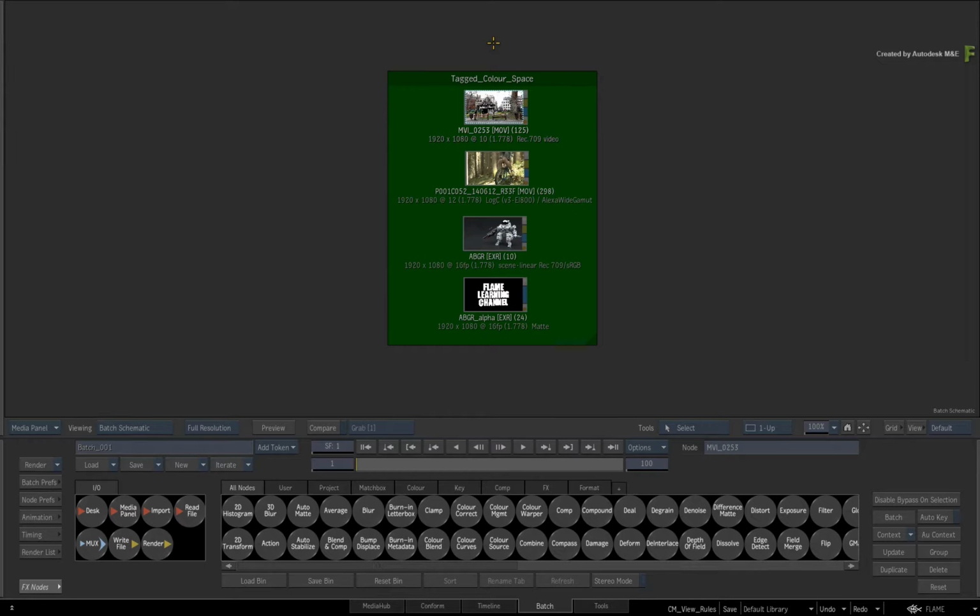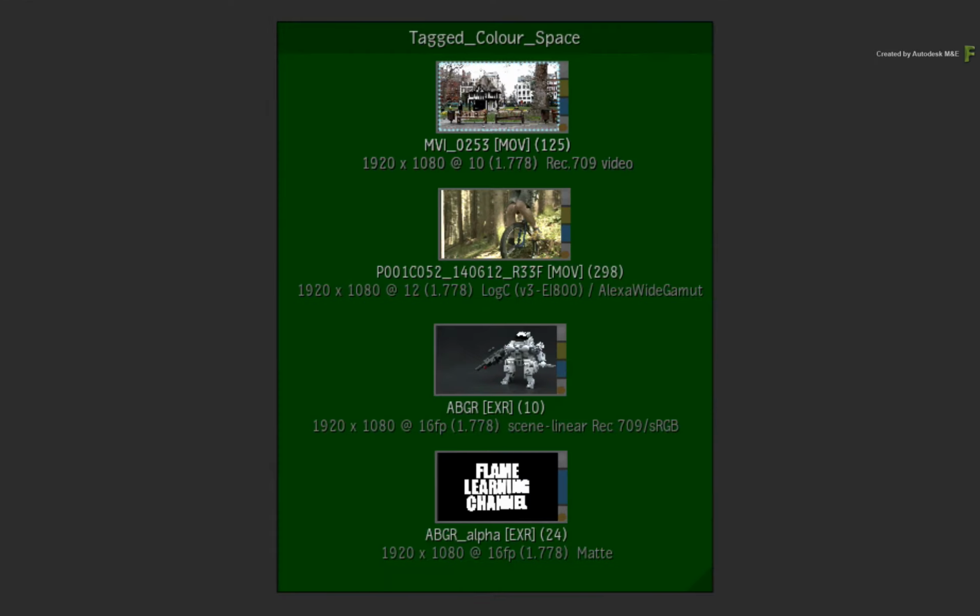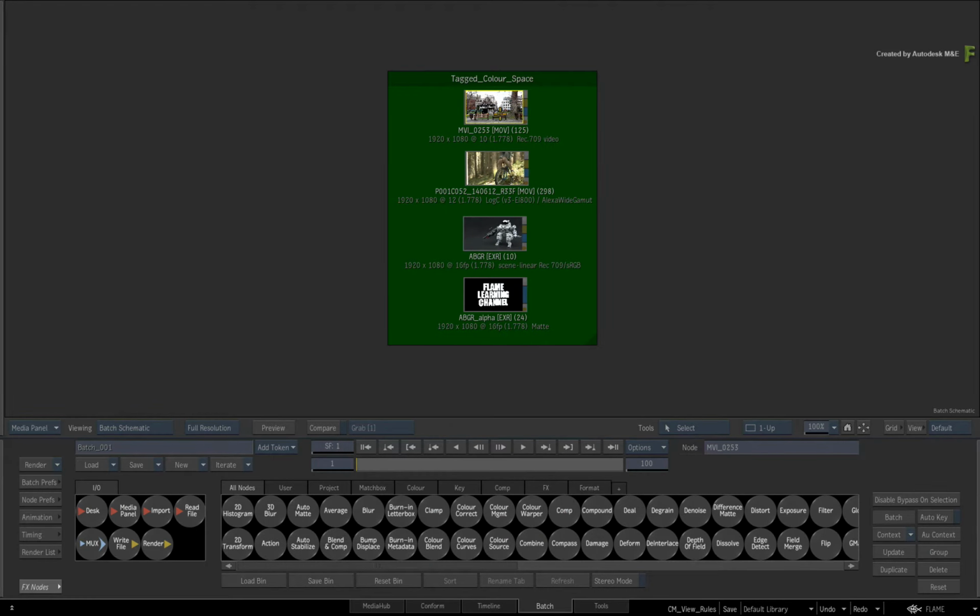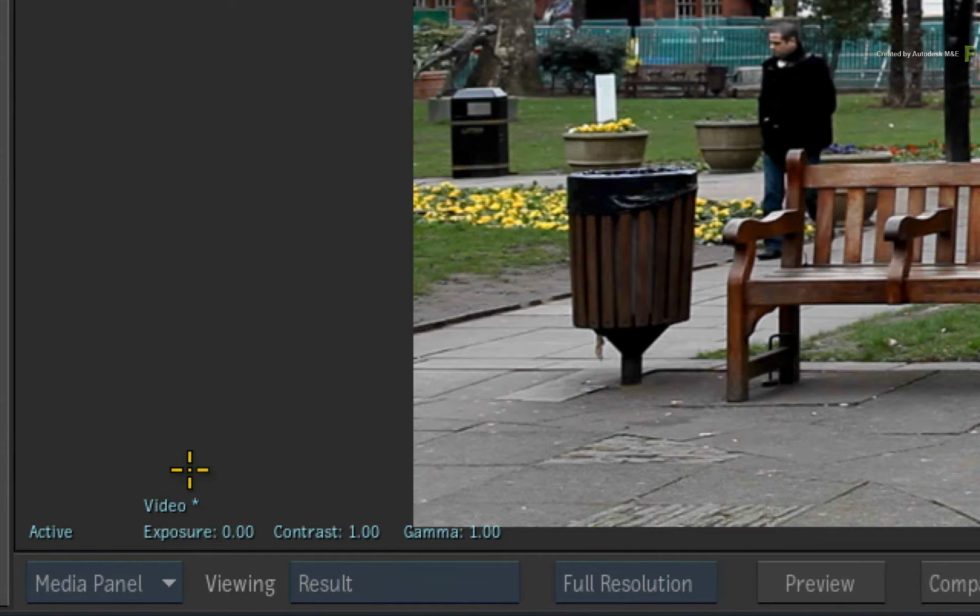Now I'm still using the project with the legacy color policy from the previous video. This color policy is a great starting point for getting your head around the viewing rules, because it starts off with the generic color transform basics, such as video, log, and linear, and it's easy to build from that. So in batch, I have a video clip in Rec 709 color space, which is seen through video color space in the viewer.